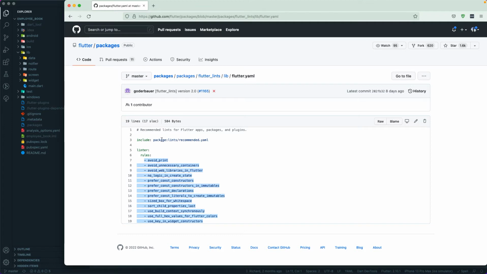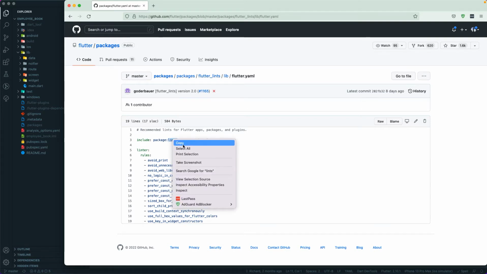If you also check, it includes another package, so this file also includes another recommended.yml file. This comes from the lints package. You can see that the package name is lints, and it is using the recommended.yml file.